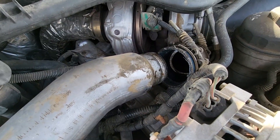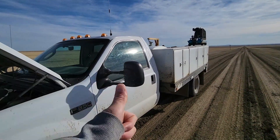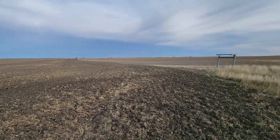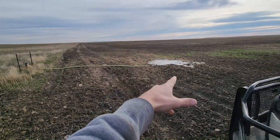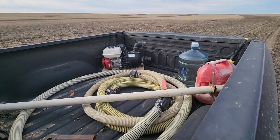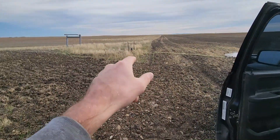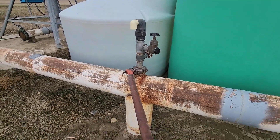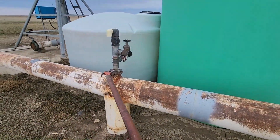The intake tube popped off the turbo — we're on the way up to Grandpa's but we've got the service pickups so we have tools to fix it. Today we're going to be draining the actual underground pipe for the pivots. This is the low spot between both pivots, so we just opened that valve and it's all just gravity blowing out right now. Once we get it really low, we've got a pump and a bunch of hoses so we can pump it out. Some of these connections we've got to get off are a little rusty, so that's why we always like to have a seven-foot breaker bar with us.